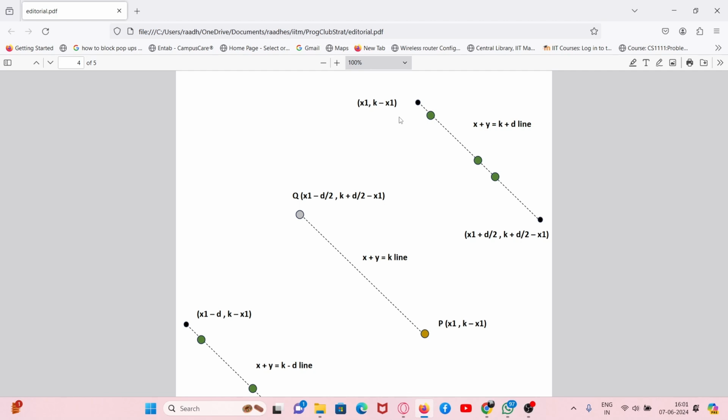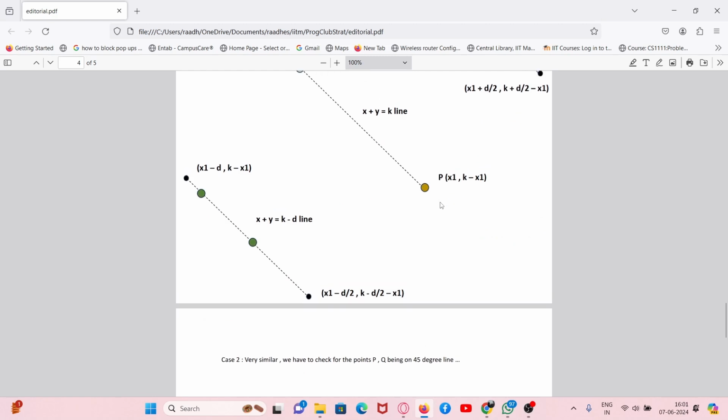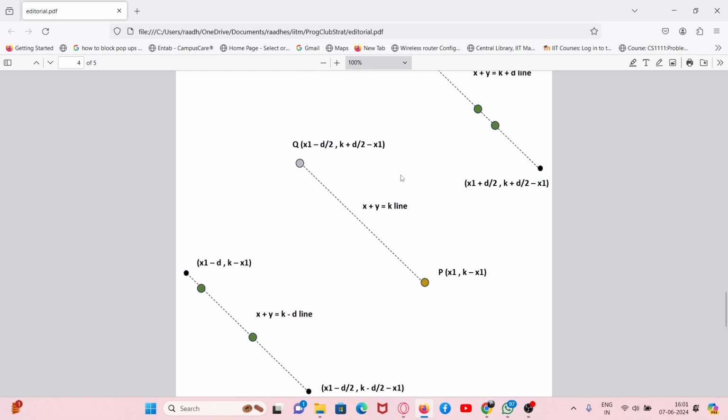You can use a lower bound function on the vector after sorting it, and check if there is a point with x coordinate greater than or equal to x1. Once you get such a point, you check if it is less than x1 plus d by 2. If it's not, that means there is no point between these two. So it's simple binary search. And to find Q also, you would use a similar binary search.